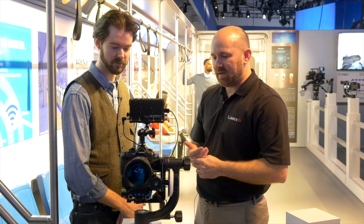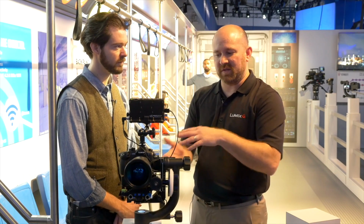We've added our 6K photo functions, which I think are going to be really cool, if not a little confusing. 6K photo mode in this camera, that's 18 megapixels for each individual image. So you're going to be able to extract 18 megapixel stills at 30 frames per second, which makes this an incredible high-speed burst video camera, or photo camera.